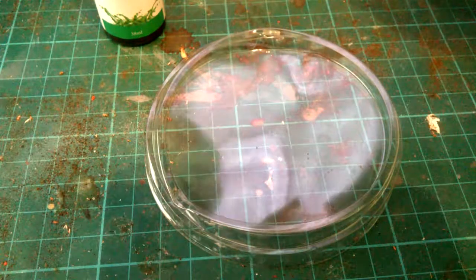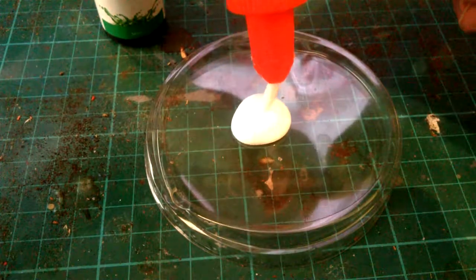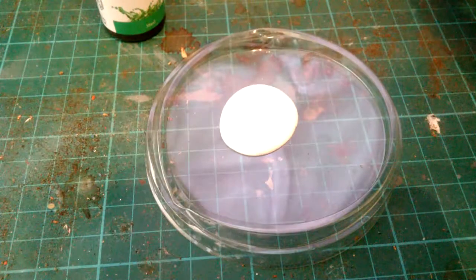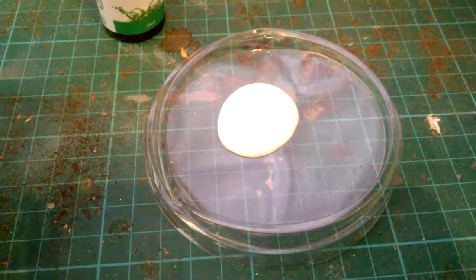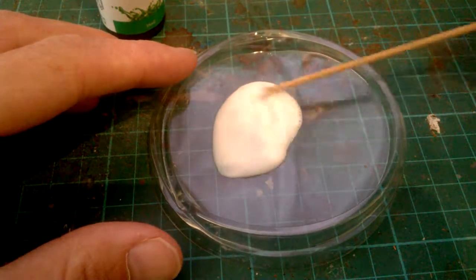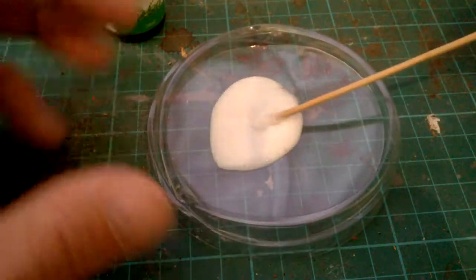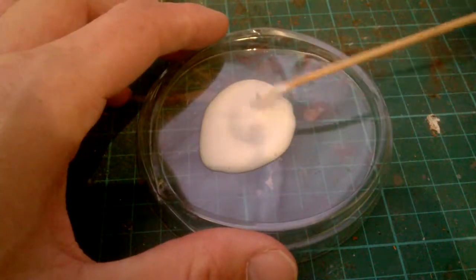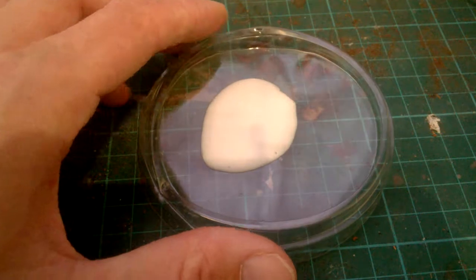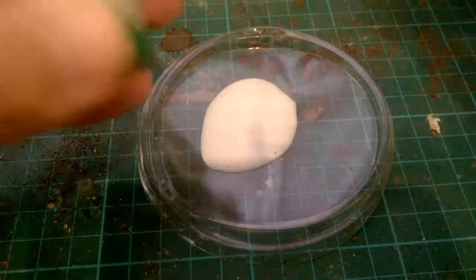So first things first is always wood glue. Put a good amount of it in. Give it just a second or two to sit about. You might want to give it a wee spread about if you feel the need to, just so it's not so lumpy, not so thick, as the food colouring will maybe not stay with it, and it will tend to run off depending on how thick or thin the food colouring is. So like I say, you just give that a few minutes.